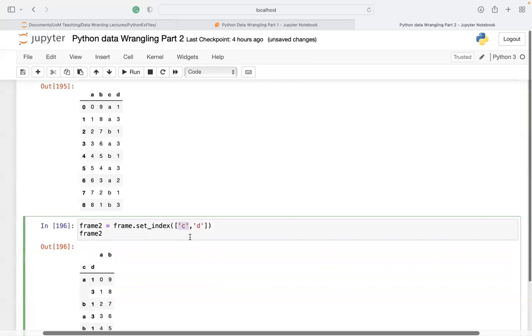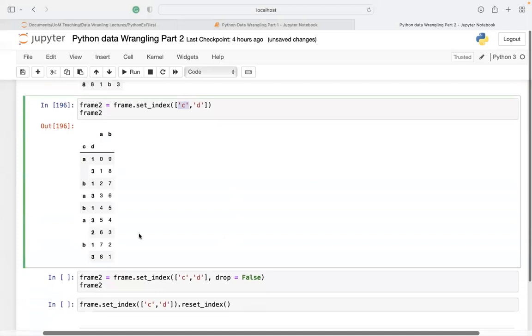Please note here, I have made the C column an index, and then I have made D the sub-level of C. So that is what we have to understand here.